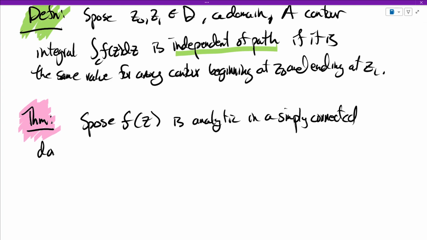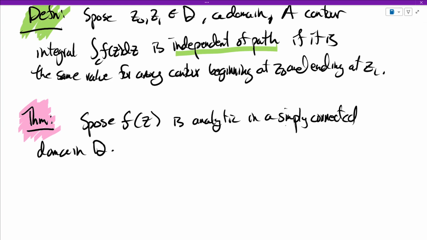We need simply connected because when you integrate around holes, you might be analytic in the domain, but the integral around a hole is non-zero. And certainly if you do an integral over a simple closed contour, the beginning and ending are the same point. So you should get zero if this was true, but you do need simply connected. And then we'll say what happens if you have something multiply connected later.